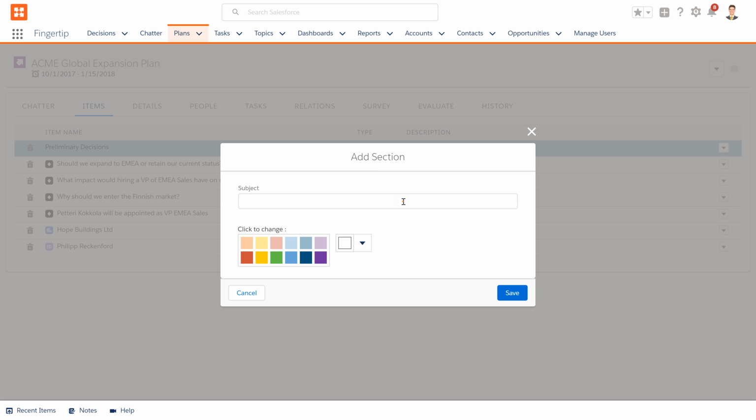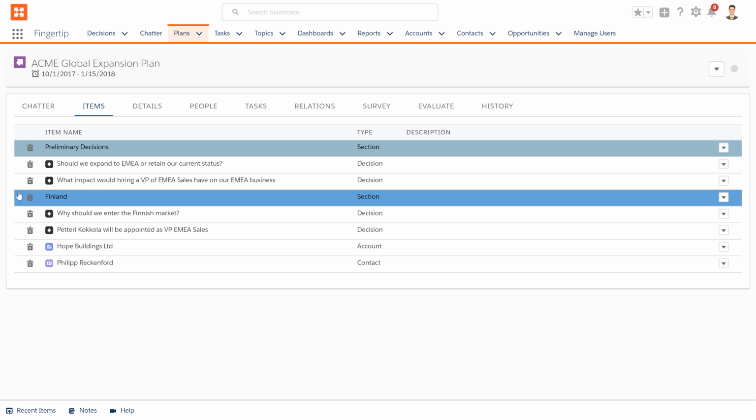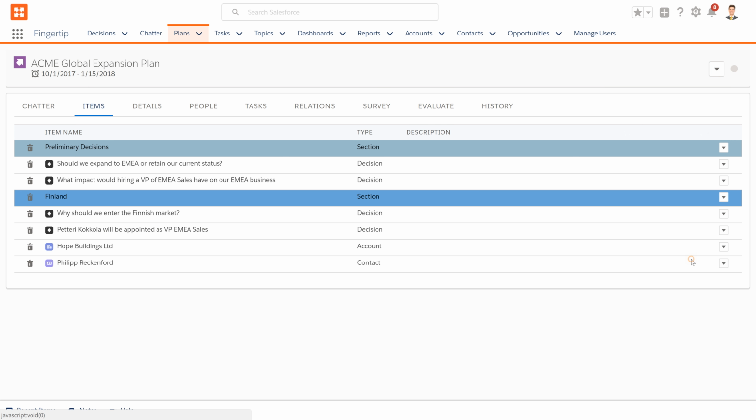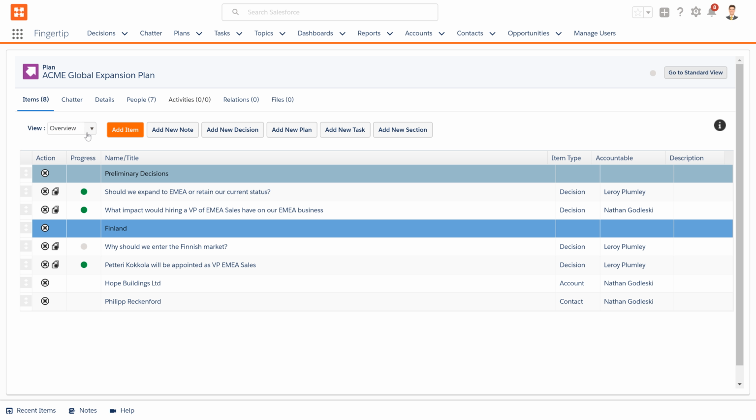The plan has many different functionalities that we won't go into in this introduction, but we will show you one cool feature of plans. In order to get more out of the plan, you can always switch to the Advanced Plan option by selecting it from the action arrow. Here you can benefit from 7 different viewing options. These views are specifically developed for running your organizational meetings, managing your projects, and your financial planning needs.